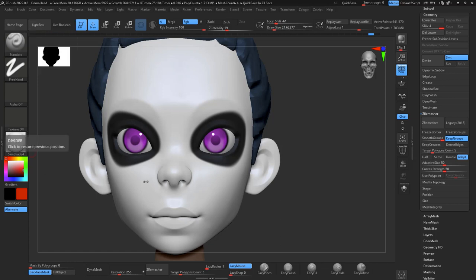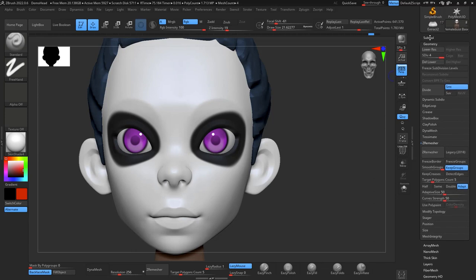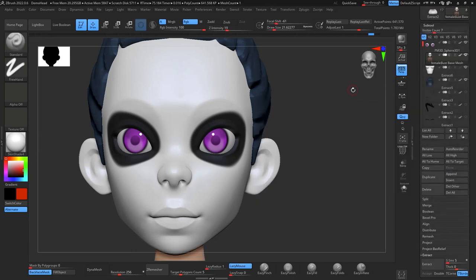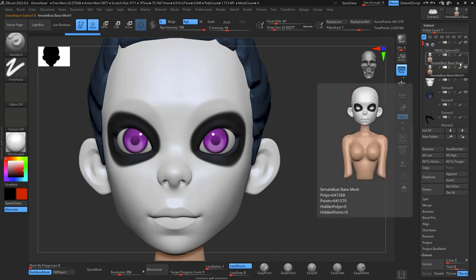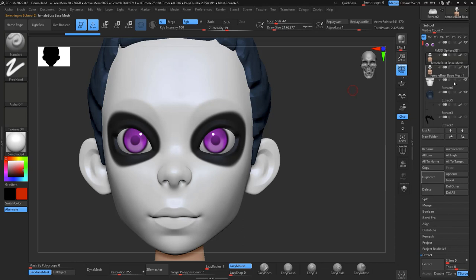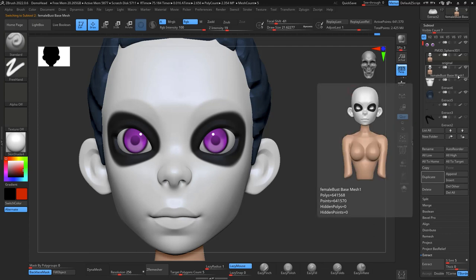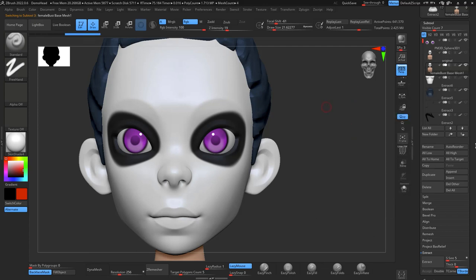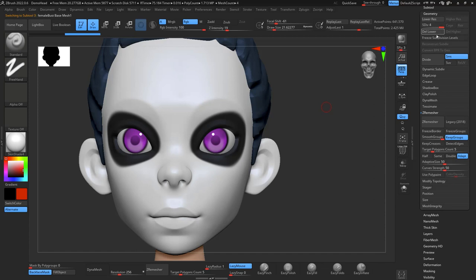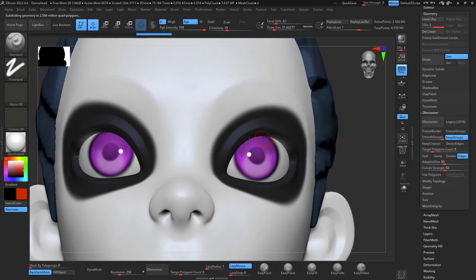One of the things is I want to keep my lower. So what I'm going to do here is duplicate this one. I'm gonna hide this one, and rename this one original. And I'm gonna work with this one now, and then project. I'm gonna go to geometry, delete lower, Control D, so I can have more details. And once I finish, I can do my UVs and things like that, and I can add nicer things.